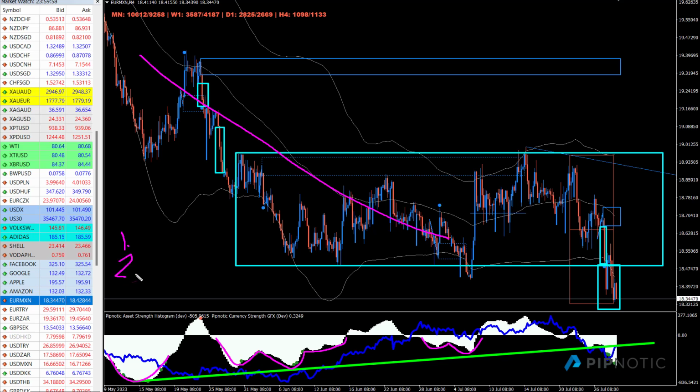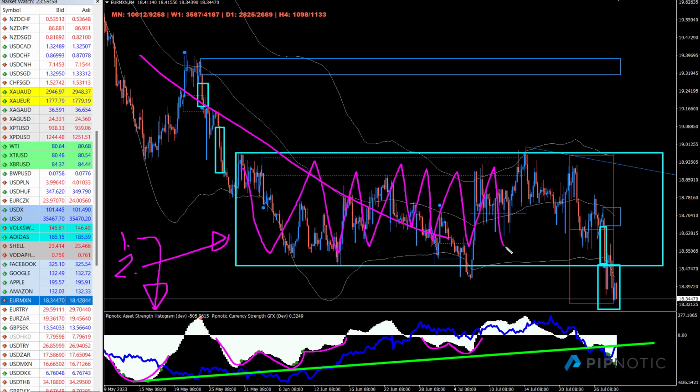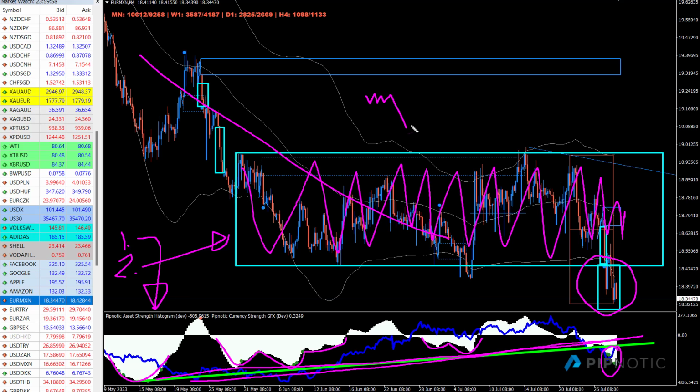Number two, I'm just going to put an arrow here. Number two is this, where we have prices moving sideways in a market where liquidity is beginning to shift, and we have moved below a perceived area of value. If we try and draw this, it's probably something like where prices are moving sideways, they move down, and then we would expect, based on this, that prices would eventually begin to move higher.